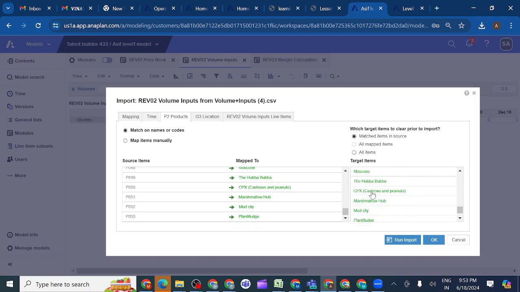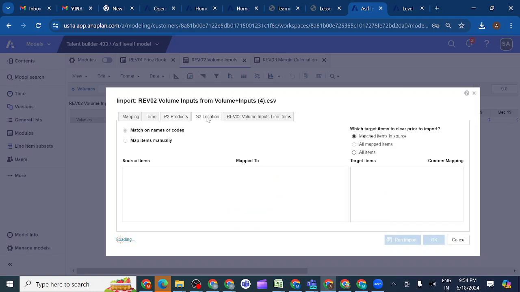So you can see these will not get mapped. All that are not P2 products, that are the parents for the P2 products, you can see automatically here: chocolate, sauce, toffee, fudge. These are the parents for the P2 products. That is the reason they are not getting mapped, so we should not bother about that.